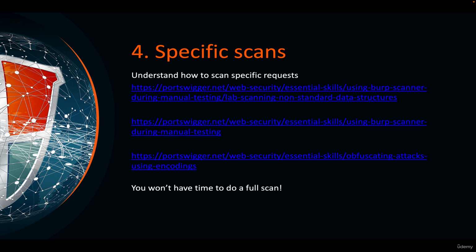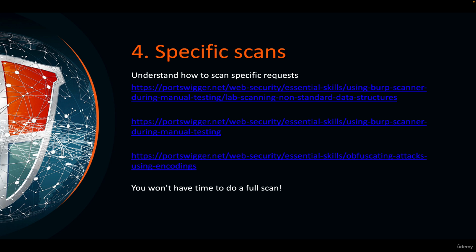So you find an interesting functionality, then you can do a specific scan on just that functionality rather than doing a full scan on the application. I don't know how Portswigger does it, but if you kick one off, it will run forever, right? And it will not give you meaningful results. However, if you look at a specific request and then just scan this endpoint, you get good results usually. And the Portswigger scanner is powerful.